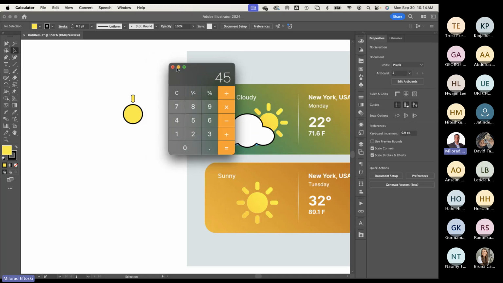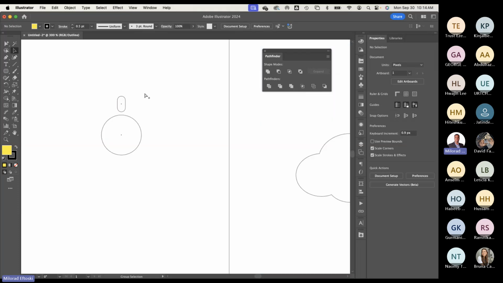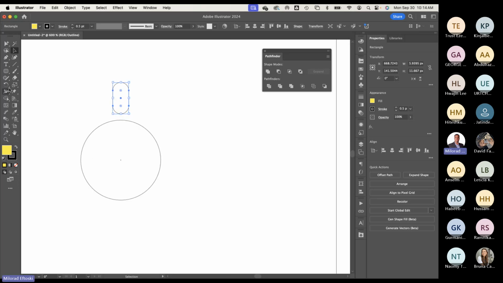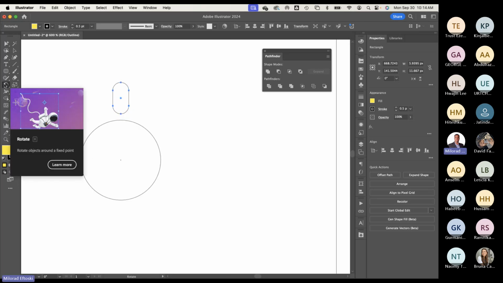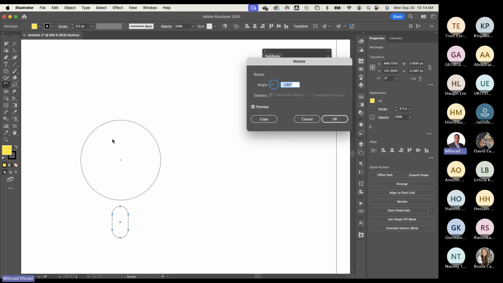Yes, that's true. So let's go ahead and do our, remember, X-ray vision mode, Command Y or Control Y. Click on this little sun ray, let's call it. We're going to go to the rotation tool. Now this is recorded. Remember, I'm going to upload the other recording, which basically does the clock that we did in class. So for this one, remember we pivoted in the middle. So we went Option click in the middle here. You're not selecting the sun, you're just selecting that. And we're going to do 45 degrees, and we're going to do a preview.